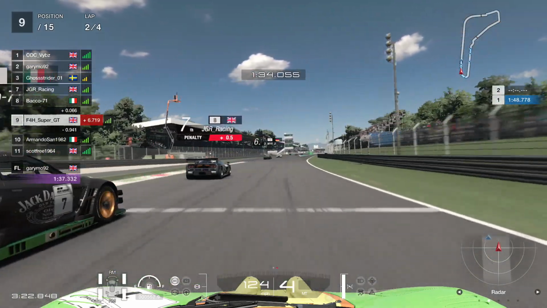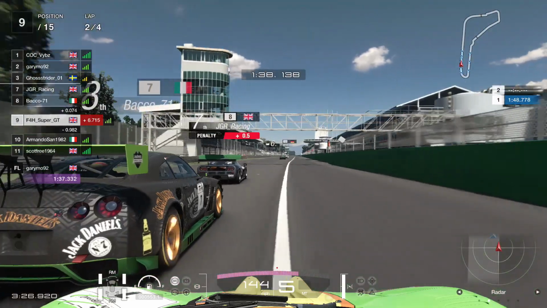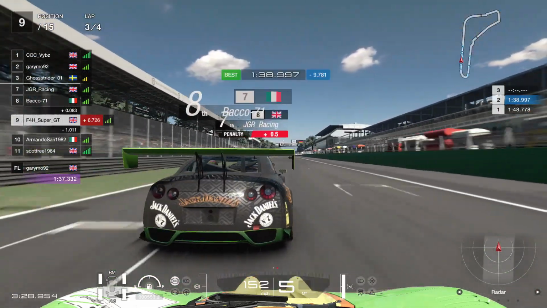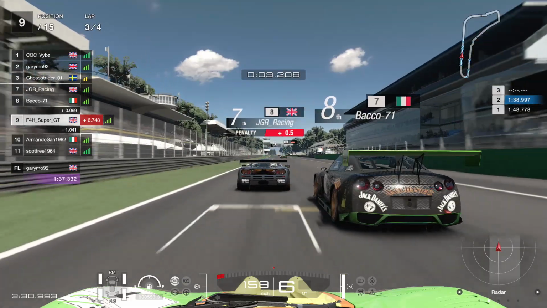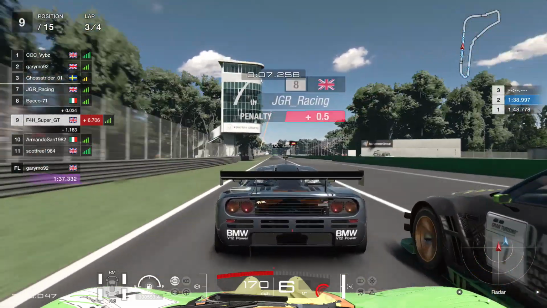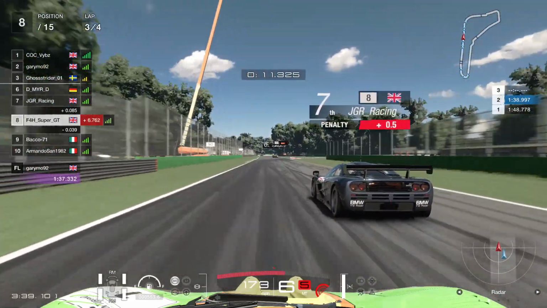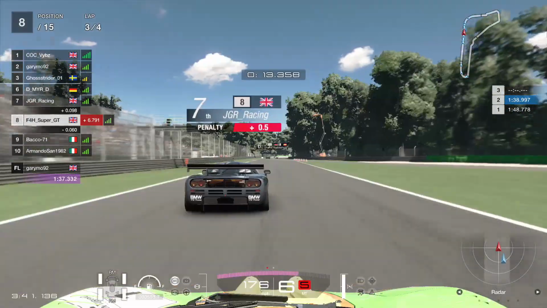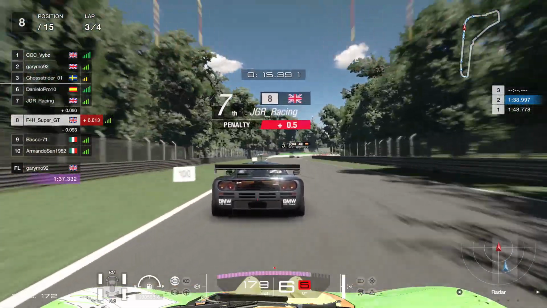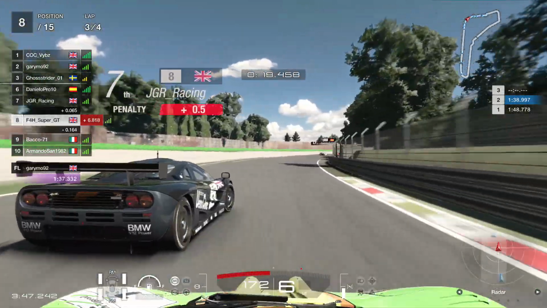But the main thing to consider here is this straight goes on so long that you can really slipstream past people very easily. Nissan GTR is a quick car in a straight line, but you see here, it doesn't quite have the speed to get past the McLaren F1. So I decided to bump draft JGR back through. So I move up into 8th through Curva Grande, hitting the apex nicely.